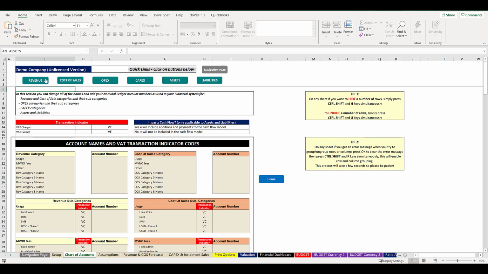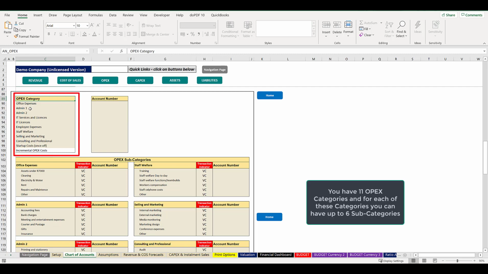If we want to go to the OPEX categories, we have effectively 11 categories. 10 of them you can name to whatever is appropriate for yourselves. And once again, if you capture account numbers, where the account numbers are used is when you want to export your model, your budget model, so that you can import it into your financial system, your accounting system. And there's an export function, and the link between your budget and your financial system obviously would be the account number. So there is an export sheet. We'll deal with that in a separate tutorial, so I won't go into that detail now.